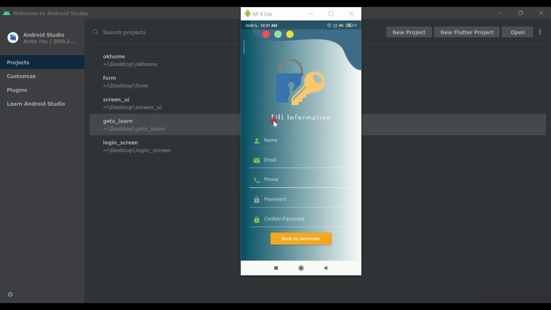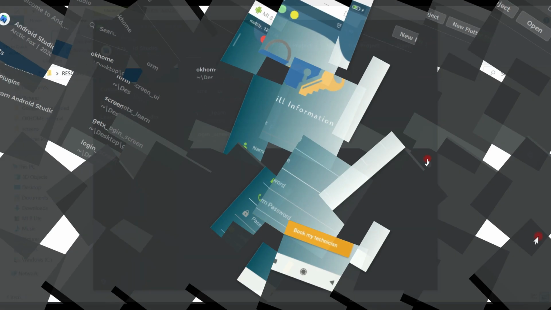and we have this logo here. We have here this title and all these text form fields, and we will see how we can use these icons also. And we have this finally button for submit the sign up form after filling all these things. So in this video we are going to learn how we can design these types of screen for our application. So let's start and see how we can do.